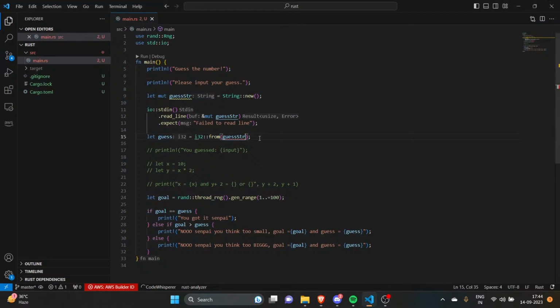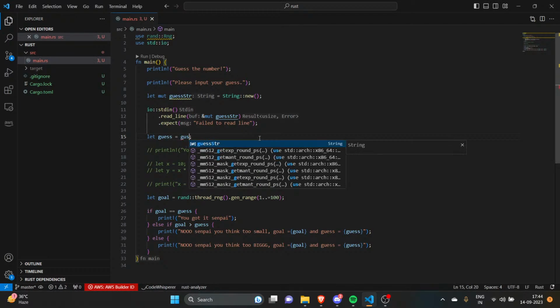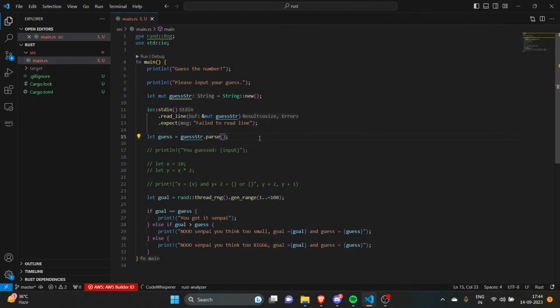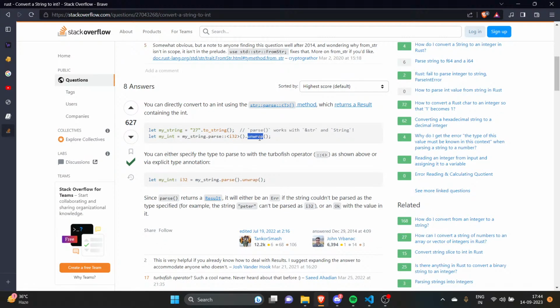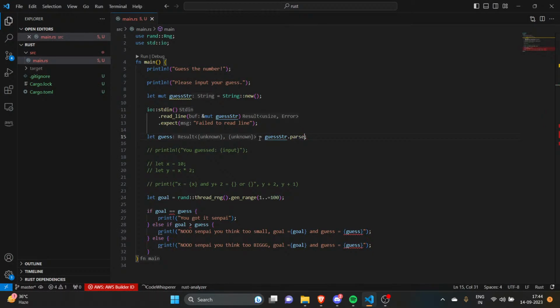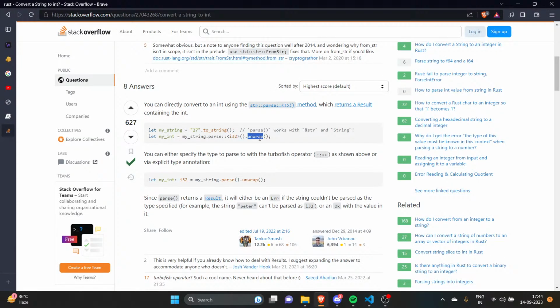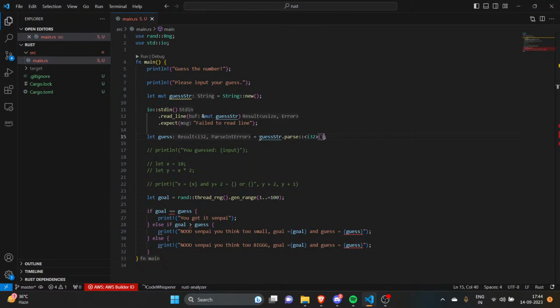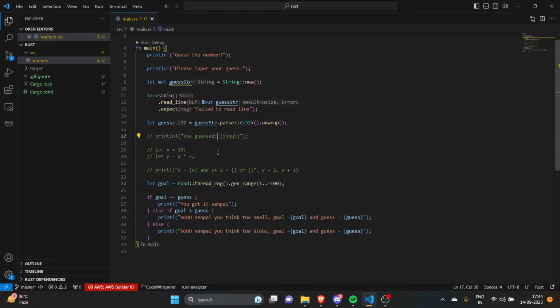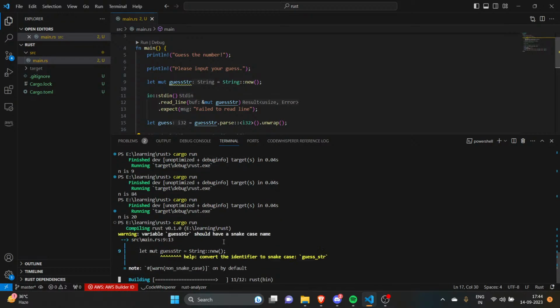Unwrap means okay. I know the meaning of unwrap now. So pretty much, first of all, I will do my string dot parse. I will parse the damn thing. And I will do I32 and run it, right? And then I will change it into a normal integer instead of an integer class, and now it works. I really hope it works. And let's see if I can guess it.